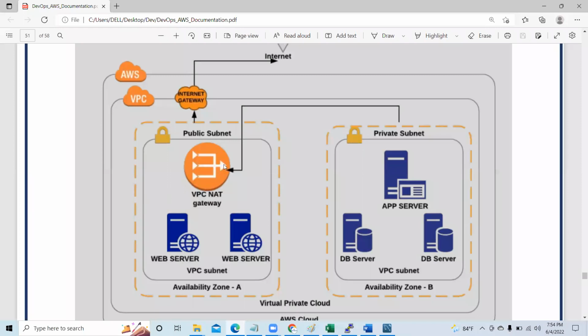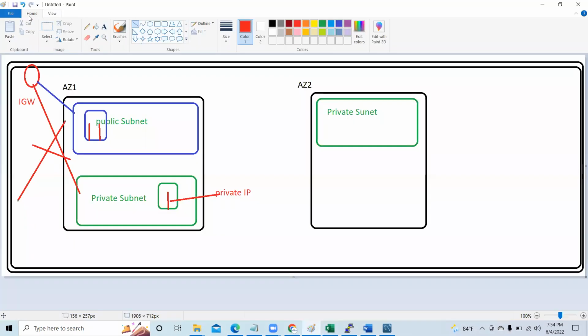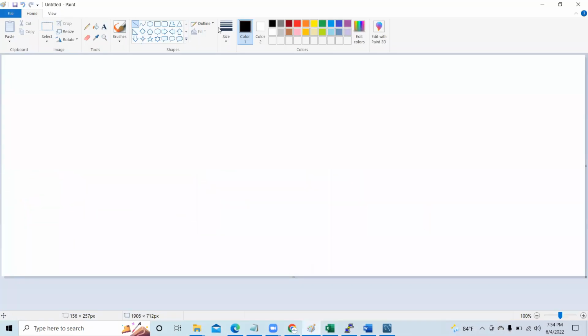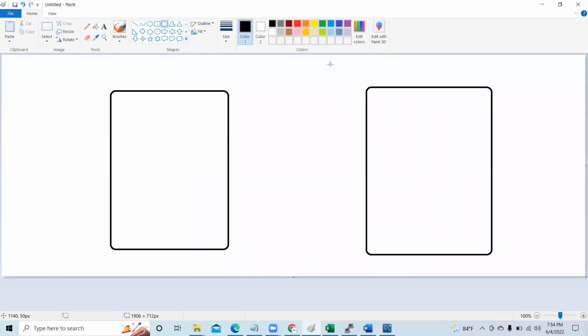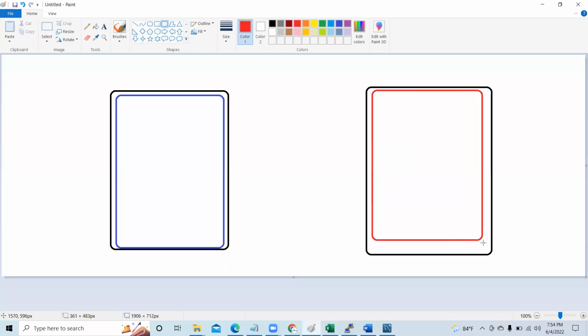There is another component, guys, here known as NAT gateway. NAT gateway sits inside the public subnet, guys. Availability zone. Here we have got one public subnet. This is the private subnet.